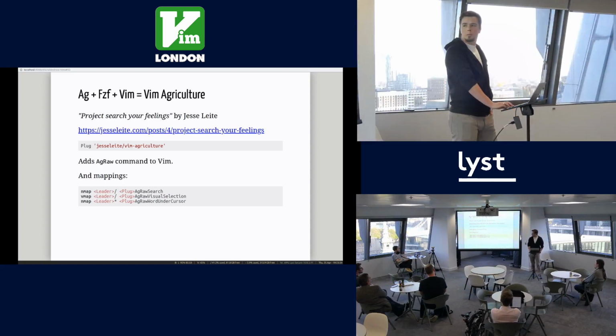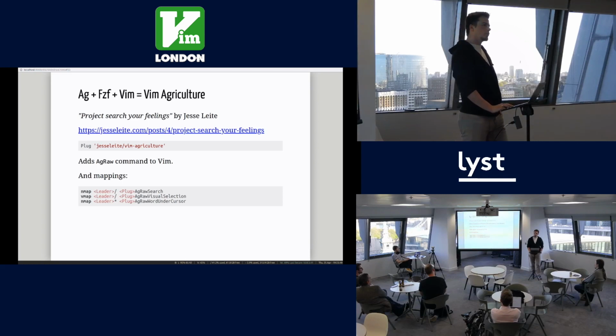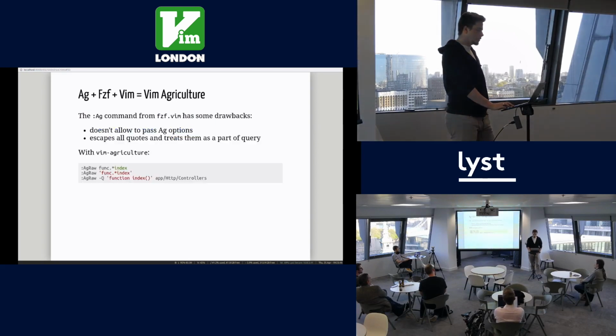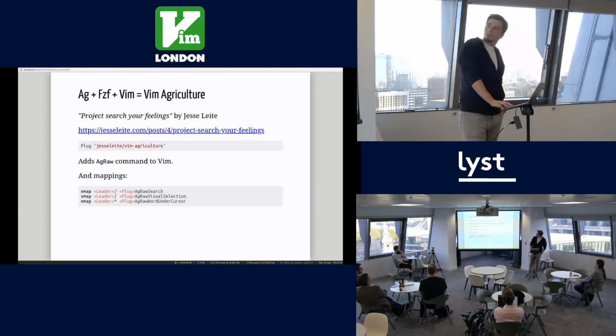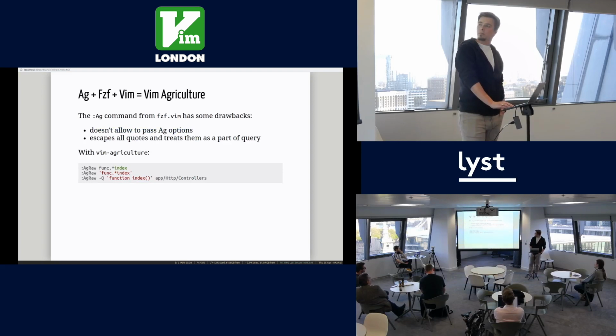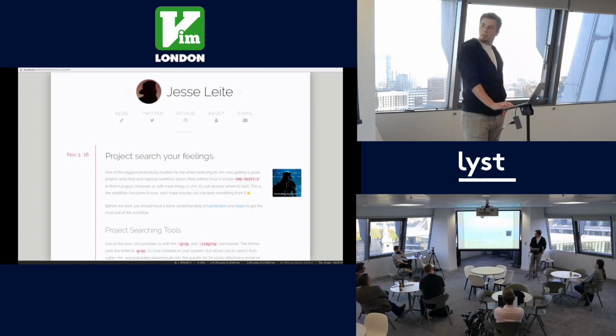You get a list populated with AG, filtered with FZF, and all the lines you selected go to a quickfix list window. And from this window, you can use cdo or cfdo to edit your files. I really wanted to prepare some screencasts, but I failed miserably. But I would advise to go to his website. There are a few videos that show how it works exactly, and it's really worth watching. And here are some examples on how to use AgRg. And a screenshot.